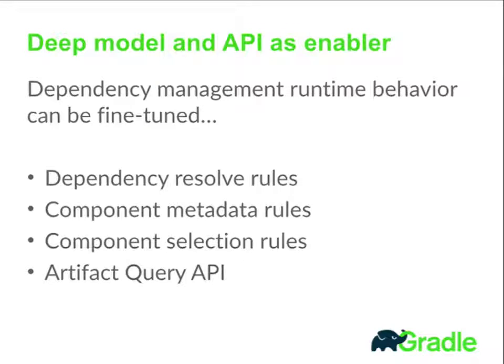One of the newer APIs that we have in place is the artifact query API. That's the API that allows you to access the artifacts after they have been resolved, after they have been put into the Gradle cache. We'll talk about this a little bit later. I'll have an example where we have a look at a resolved pom.xml. We actually read the file and get something out of the pom.xml, if you ever need that. We'll also have a look at a more complex example where we actually build an offline repository. That's something that many people ask for on the forum. Once you build, you have your Gradle cache, but you also want to have a copy of that cache somewhere else for specific reasons.